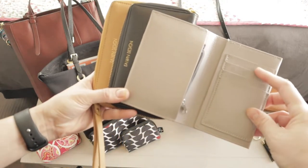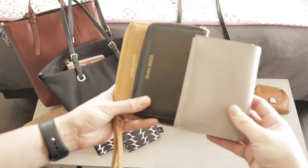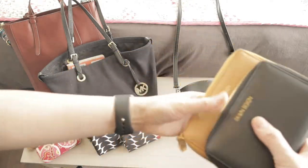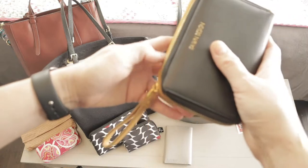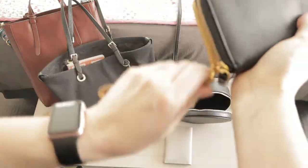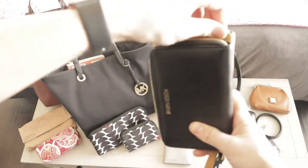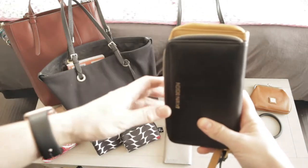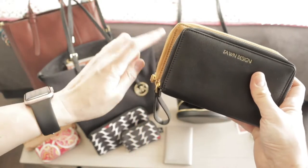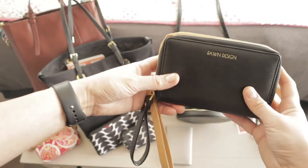But this one has the standard card slots, money, room for cash or your passport if you need. So there's that. It's smaller than both of them. So there's the gray one, and I'll show you what it looks like in the bag. And then you can kind of see what I mentioned earlier, both wallets, they're the same, but you can see just that extra space doesn't fit in this purse. And a good thing I have the black, but I really like this wallet and I wanted to use it. It fits, I guess, but it's tight.